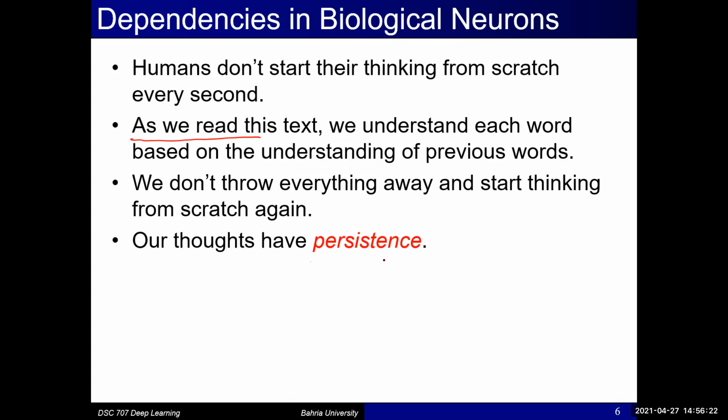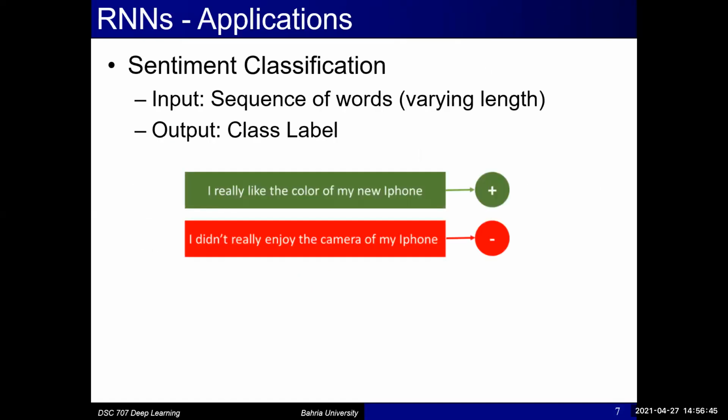So in other words, our thoughts have some sort of memory, like a buffer where for a short time you are holding something in your brain, and then when you see the next data, you combine previous information with the current information, and as a whole you make sense of what is being talked about, right? Now, since this is missing in ANN, we'll be moving to RNN. How RNN will handle that, we'll be gradually moving towards that. But now let's see a few of the examples that we'll be discussing as case studies in our discussion.